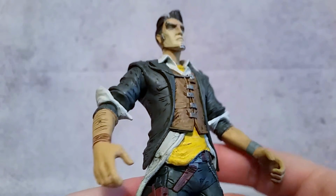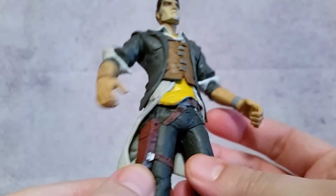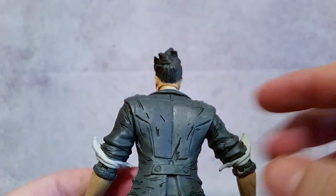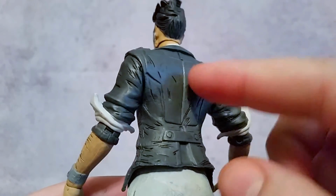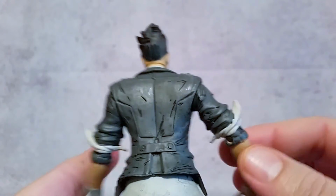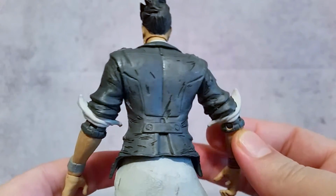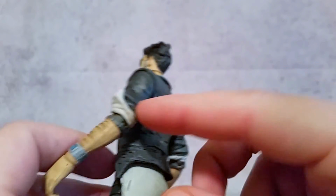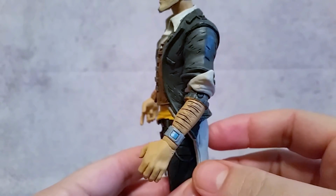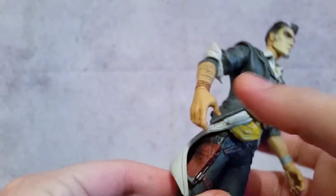This one doesn't come out, so that's going to stay there on the holster. But I'm cool with that because he's still got his big gun there. But then looking at the back, you can see all the little dings and lines with the black wash inside. Just really highly detailed as far as the back of the jacket. I think that looks good. Also, here at the arms, you can see kind of his arm hair. Again, done in that animation style. So, very cool looking. He's got his watch on.